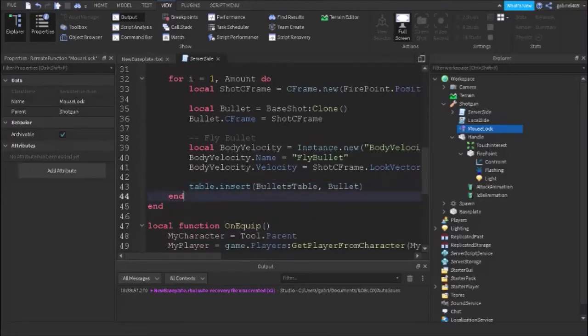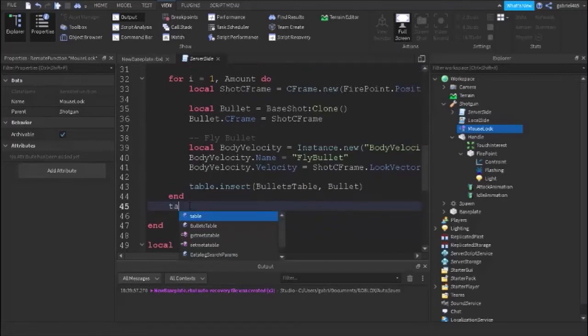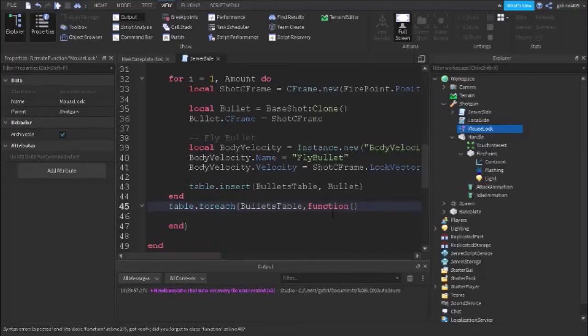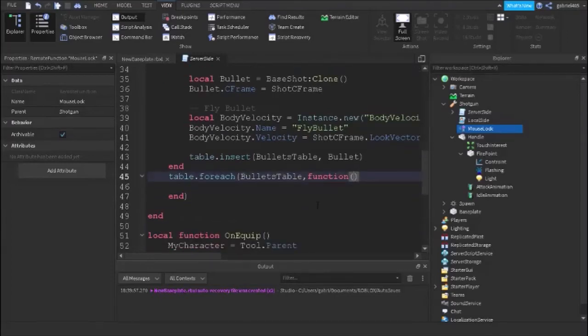And now we're gonna actually spawn in our bullet. And so we do table dot for each. And so we need the table, so the bullets table. And then we also need the function. So we're gonna make a new function right here. And we're gonna move this parentheses and then put end. And then inside of these parameters, we get the index, and then we get the bullet itself.